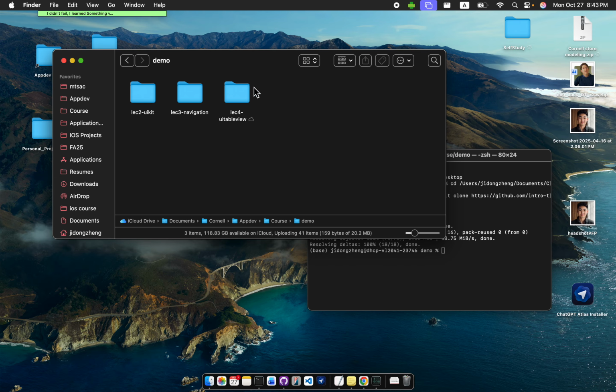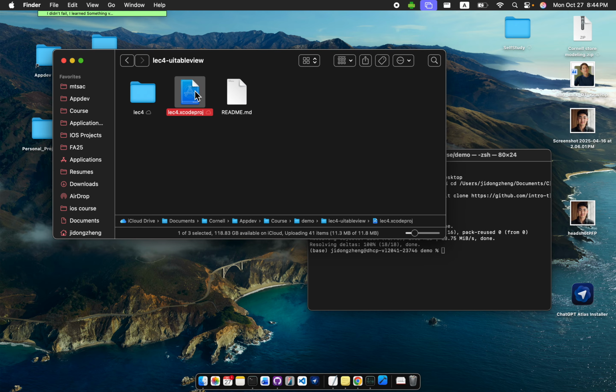And then it should be in the folder that you have dragged into your terminal. So it's lecture 4 UITableView, and then click on the Xcode project.